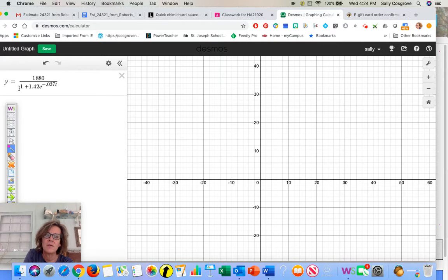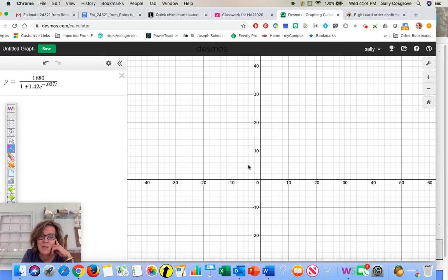So there's my equation. And I've typed it into Desmos, and I'm over here looking at the graph, and I'm going, I don't see it. What's wrong with this graph? What's wrong with this computer? What's wrong with this calculator? Nothing. I'm looking at the wrong window. So remember we said C was the max Y value. Look up here, 1880. Look at my Y value, 40. I'm not going to see it. So I got to zoom out.